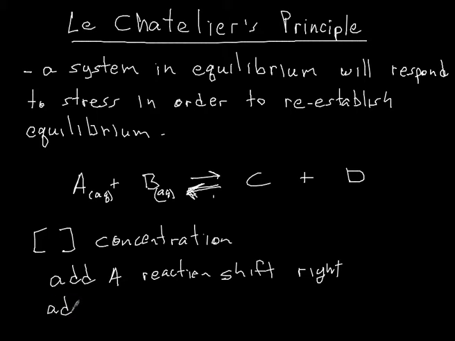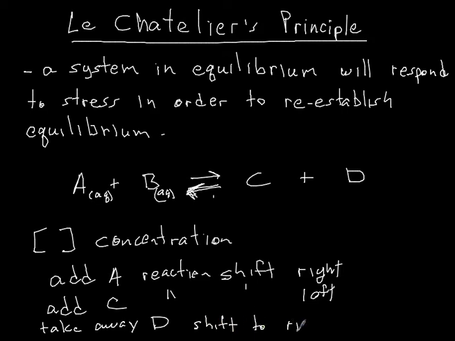If we add C, the reaction will shift to the left. We're adding C, and the reaction is going to shift away from that stressor to try to rebalance it. You can also take away stuff. We could take away D. If we remove D, then the concentrations on the right decrease, the reaction rate on the right slows down, and we're going to want to make more of it to speed that reaction rate back up. So if we take away D, then the reaction is going to shift to the right to reproduce the D that we took away.